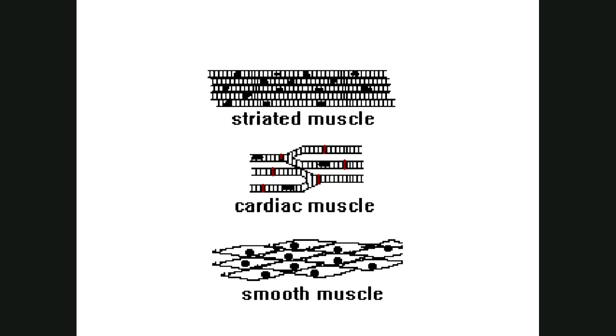And then you have smooth muscle. Smooth muscle looks nothing like striated muscle. Smooth muscle is involuntary muscle. It happens without your knowledge. And what it's doing is it's subconsciously controlling your organs. Smooth muscle, the cells are very small. They don't have any lines, hence the word smooth. One cell, one nucleus per cell, and they look like little spindles.